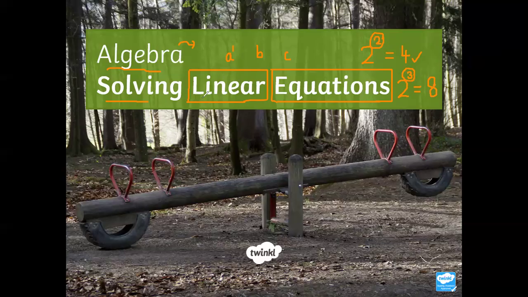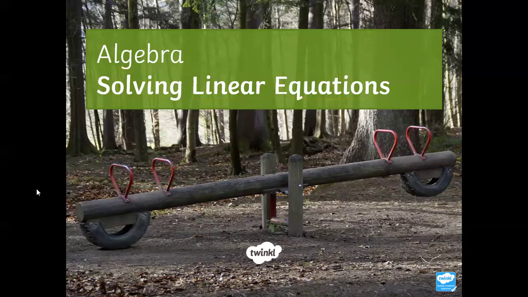Okay. However, in a linear equation, all our unknowns, whatever algebra that we have, the powers are just 1. So we do not involve squares. We do not talk about powers which are cubes. Okay? So it's all to the power of 1. That's what linear means. Now, the next thing is about equations.